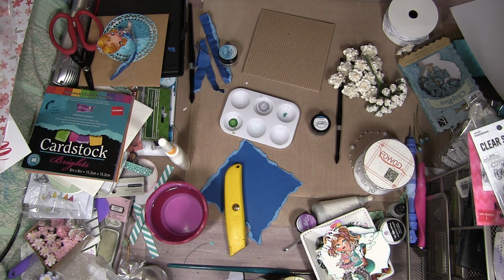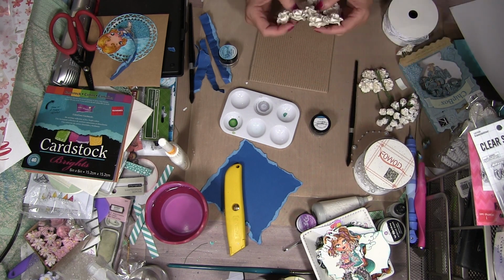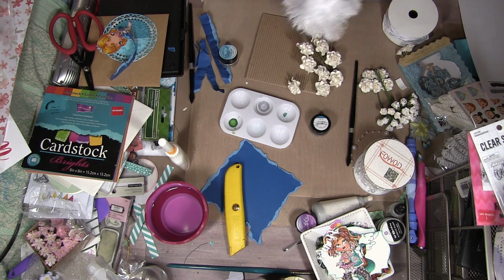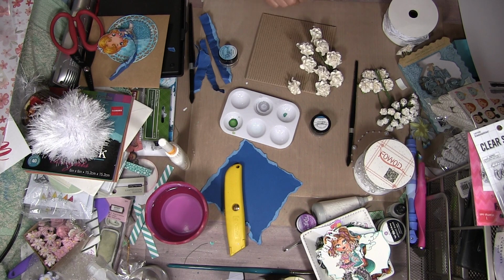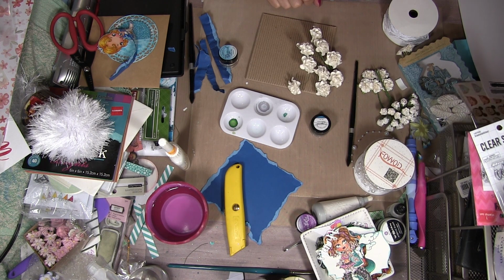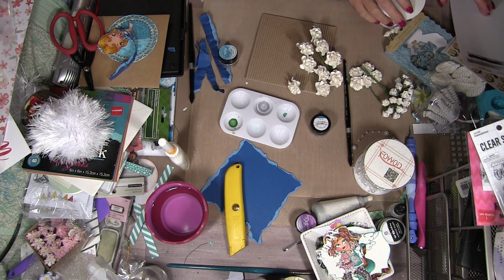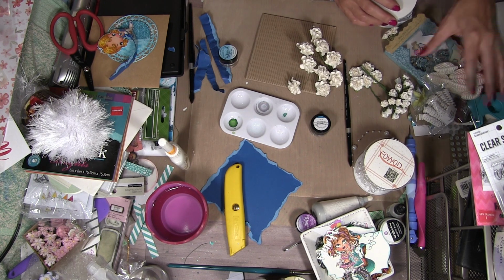I have my glue gun on so we can place our flowers. So I'm just going to pull and snip off. Find my snippers here. And we're also going to use some fun little trims with the flowers. Let me find my snipper tools here. No, it's not them. Okay, we'll just use our Tim Holtz scissors then. That's what we'll do.